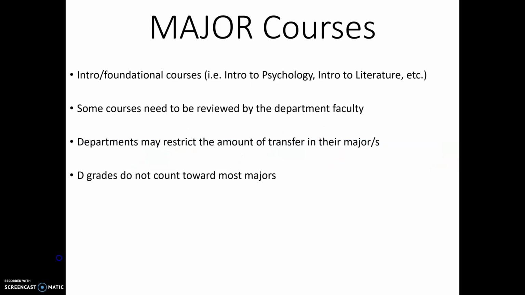Major courses oftentimes need to be reviewed by the department. However, common courses like introductory or foundational courses, think Introduction to Psychology, Introduction to Literature, generally come in to Webster as automatically equivalent to our introductory courses in those fields. But upper level or specific courses or very unique classes that you might have taken, say, for instance, at a four-year university that you are bringing into Webster, may need to be reviewed by that department's faculty to determine whether they are equivalent to a Webster course, and if so, which course.